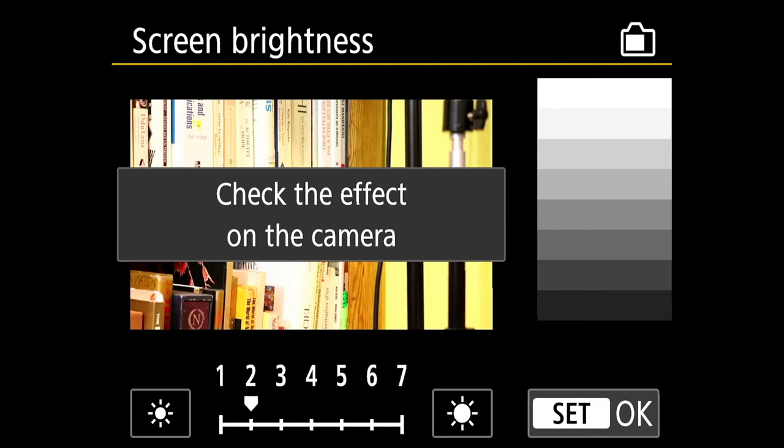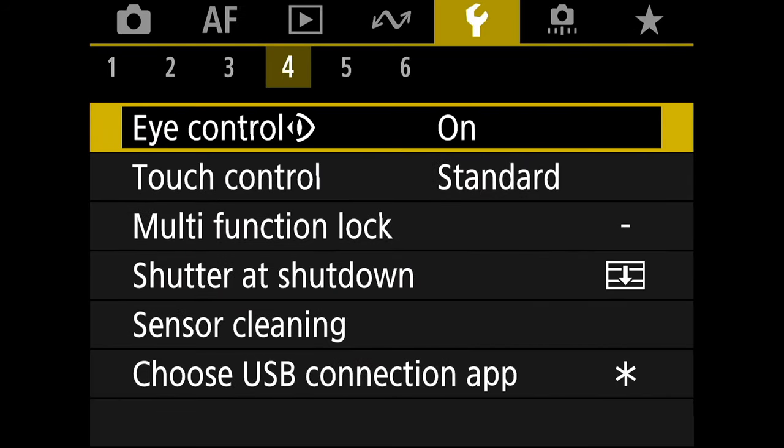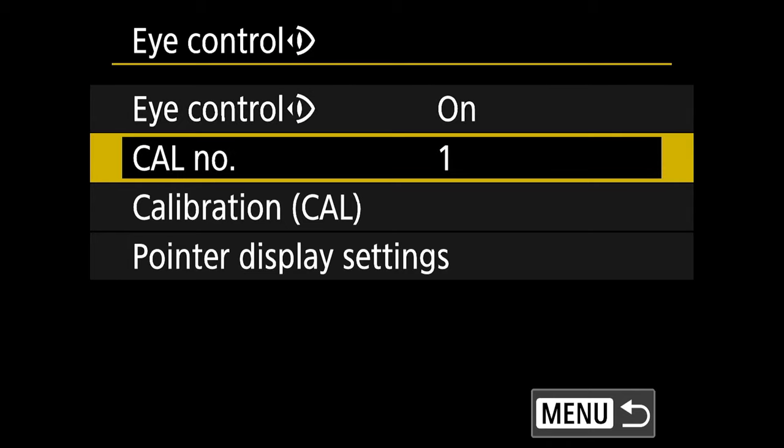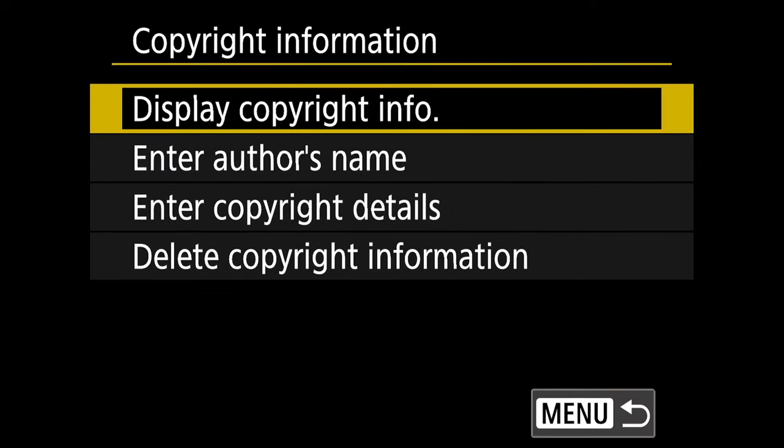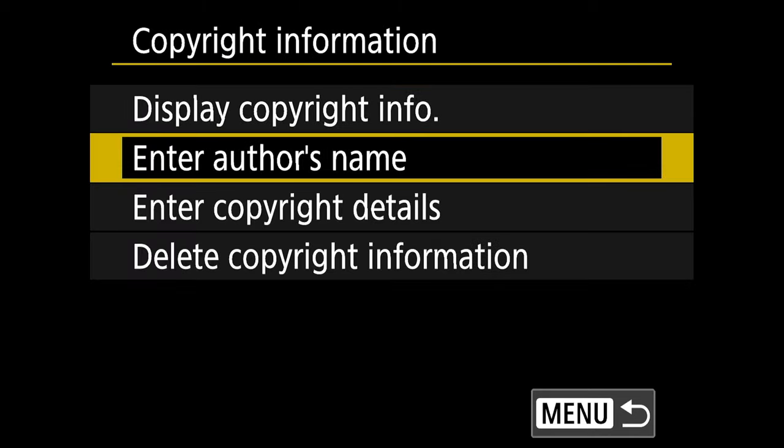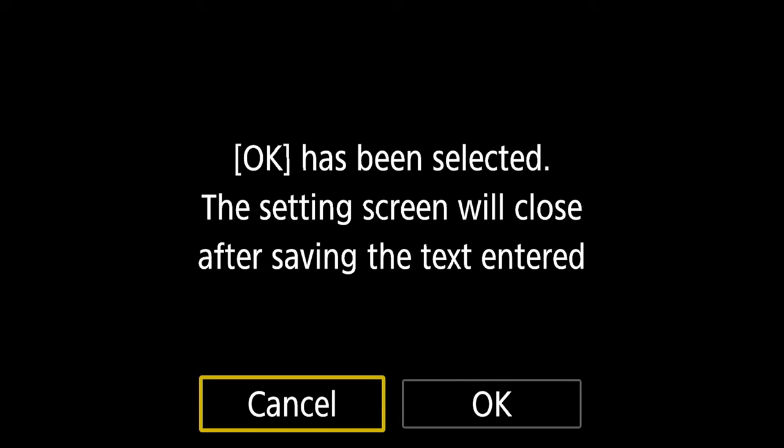On the third tab, I set my screen brightness to 4. That's important because when I film or take a picture, it looks a lot darker on the computer than it does on the camera, so I bring it down to 4. On tab four, eye control — calibrate it and then turn it on. It follows your eye and focuses on the object you're photographing — incredible technology. You can easily turn it on and off with a button on the camera. Once you calibrate it, put it on. On the tools menu tab five, copyright information — enter your name and the copyright you want, and it shows exactly how that's attached to your pictures.